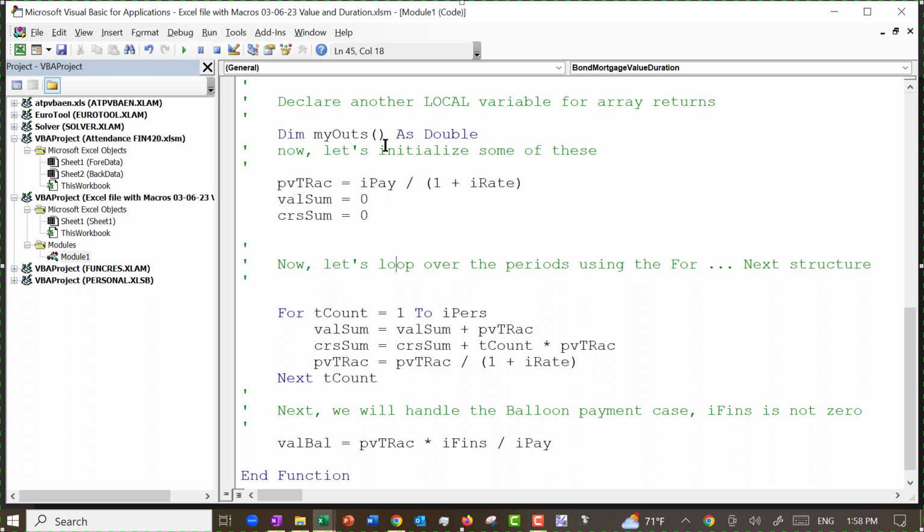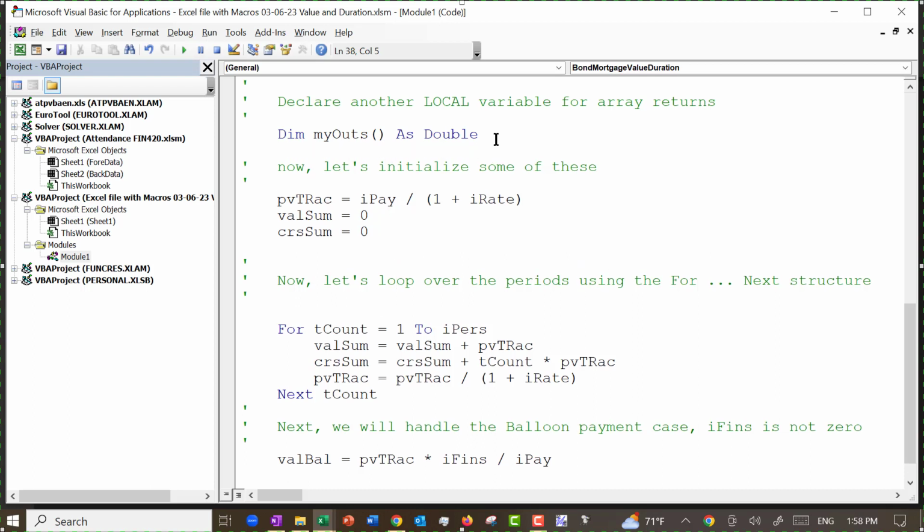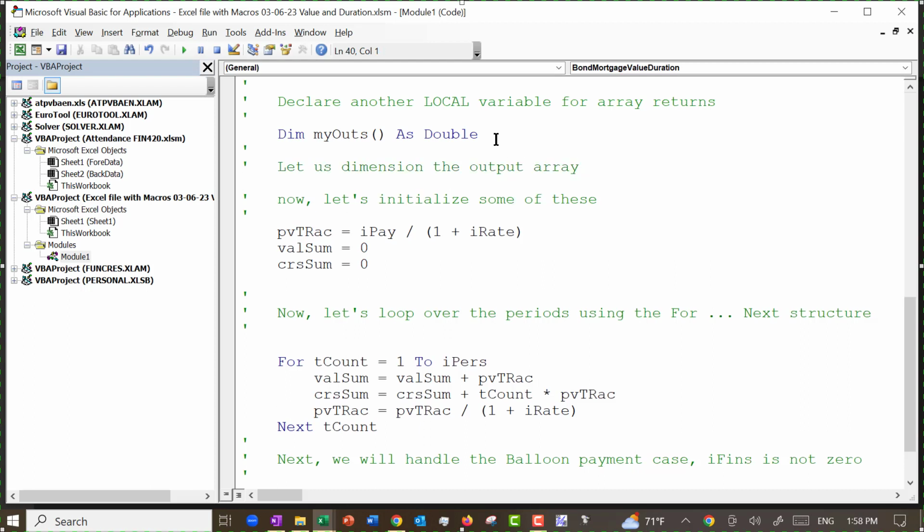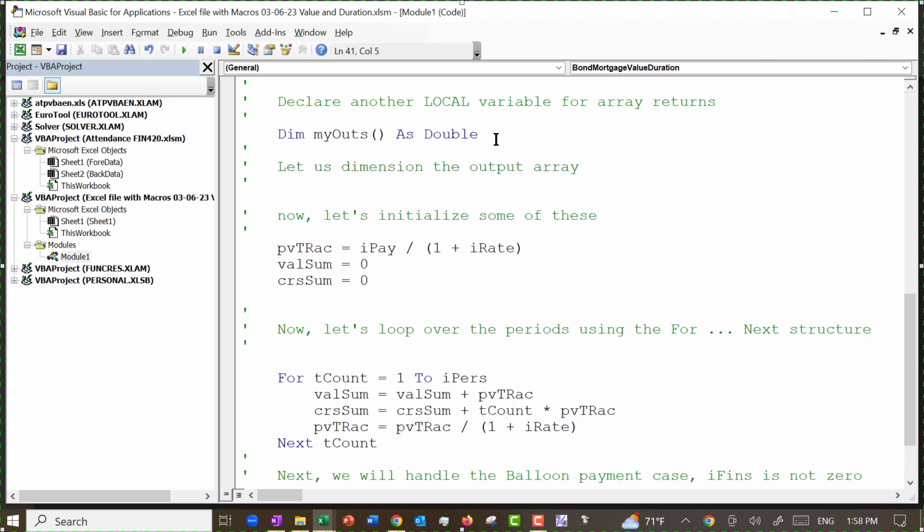Then let's dimension. I want this function to return values in one column.